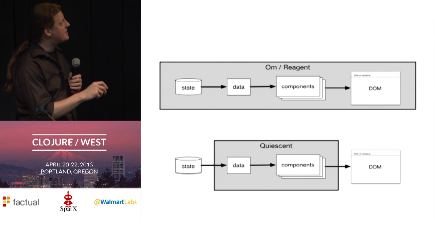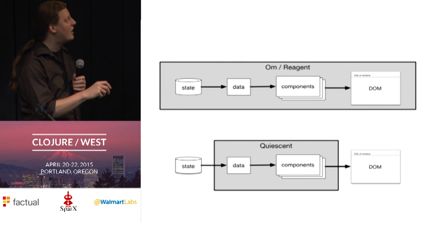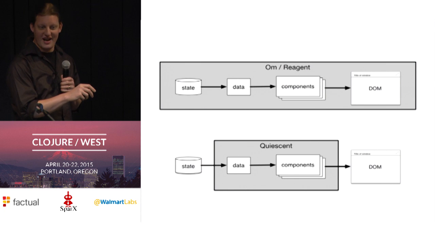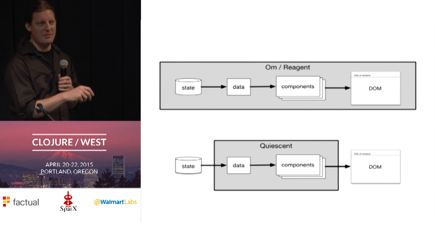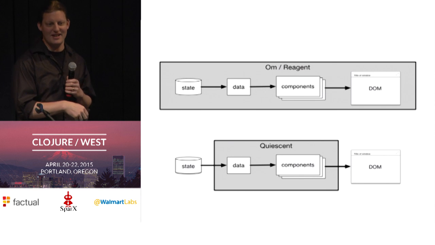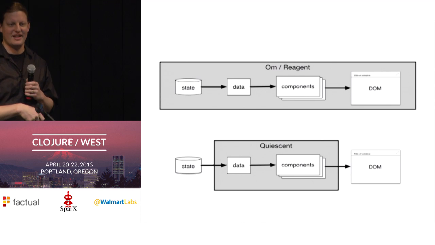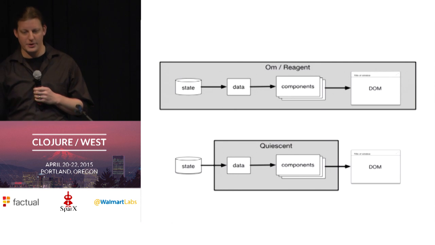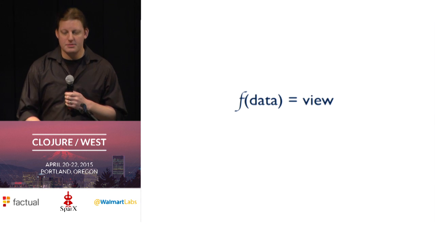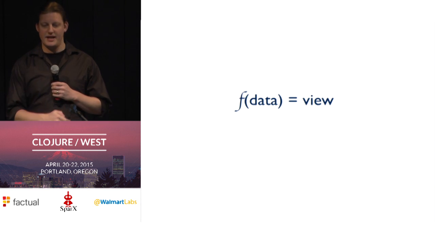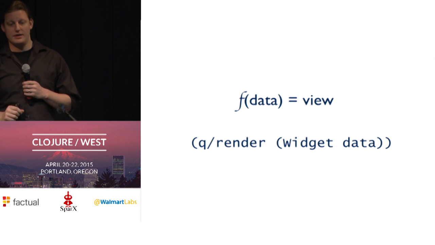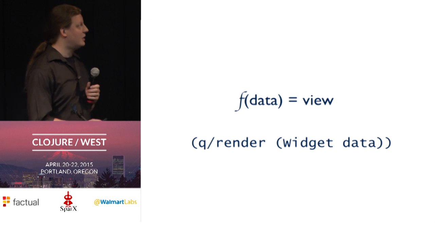But what it explicitly does not do is know or care where these values came from. Right? You could create the values every time. You could store them in a mutable object. You could store them in an atom. You could store them in a database and request them from the server new on every request. Doesn't care. Gives you flexibility there. And we talked about the view being a function of the data. That's true of all of these libraries, but Quiescent tries to make that a little bit more explicit.